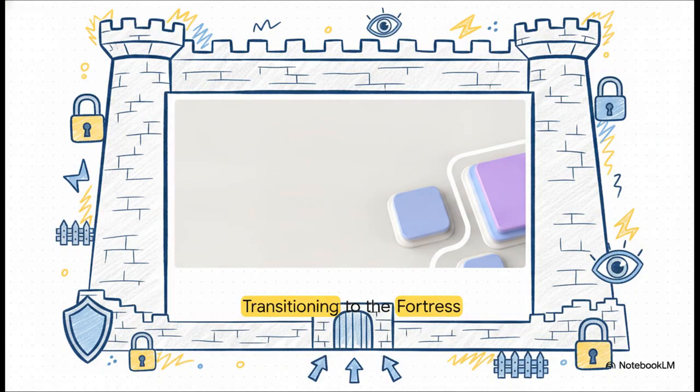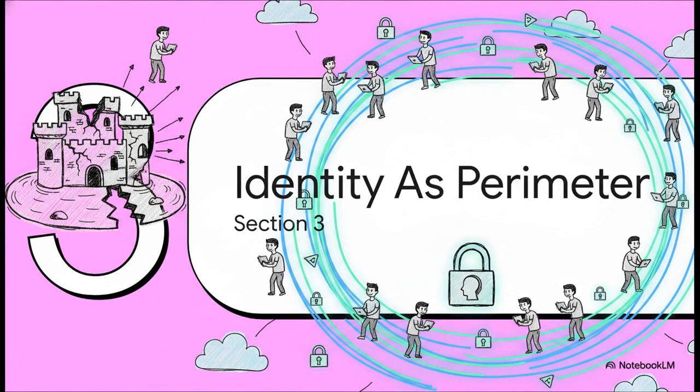All right, so our data is perfectly categorized, it's cost-optimized into tiers, and it's redundantly backed up to survive a literal disaster. The vault is complete. But a vault is totally useless if you just leave the front door wide open, right? It's time to shift gears and build the fortress around it to keep unauthorized users out. Which brings us to Section 3, Identity as the Perimeter.